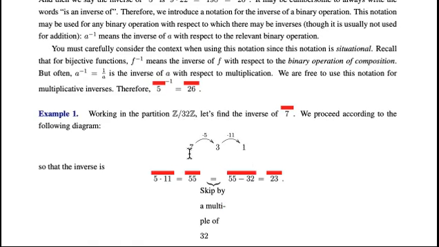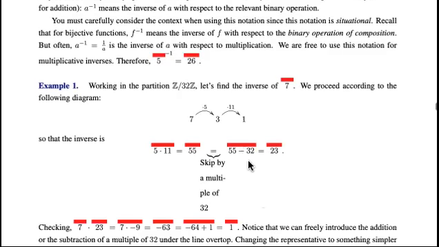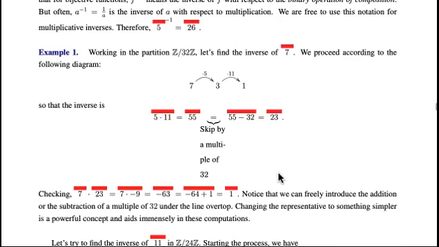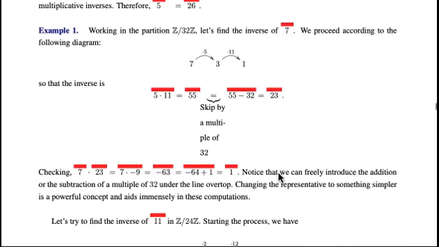So that means that if we say 7 times 5 times 11, that would get us to a representative that is in 1 bar here, 1 more than a multiple of 32. So if we just multiply 5 and 11 together, we get 55. 55 bar will be the ticket. We can even subtract 32 and be in the same bar, because 32 is a multiple of 32 itself, and we get that. Okay, so we have an inverse.